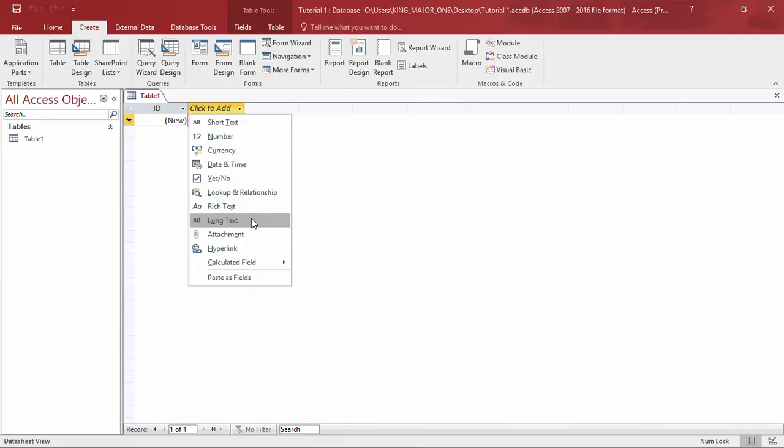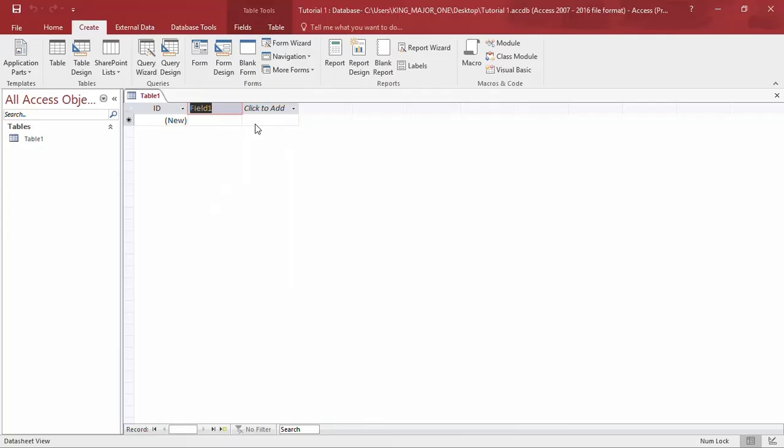So now let me give you an example of that. Let's say our data type for this is short text. Since we have selected our data type, you can now type in the name. So first name.